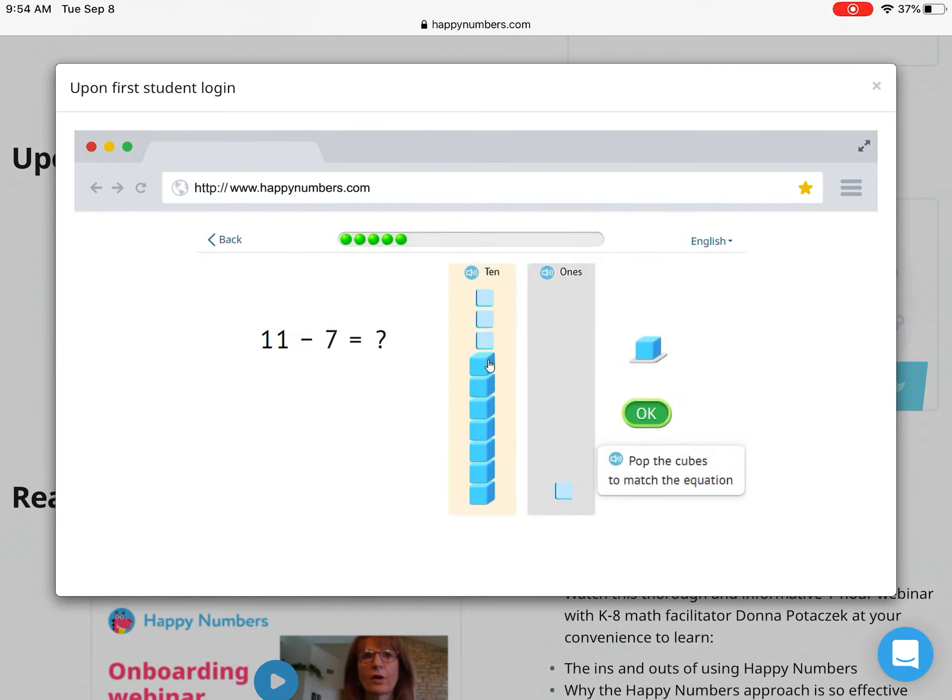What makes Happy Numbers special is immediate feedback and correction if students respond incorrectly. In case of an incorrect response, Happy Numbers gives students a color signal, a text hint, or a guided reteaching of the skill. Students then try the same task again with different number values until they show mastery. This is part of the unique learning pathway each student follows, and it ensures they clear up any misunderstanding before moving ahead.